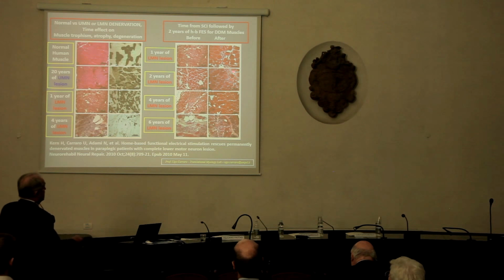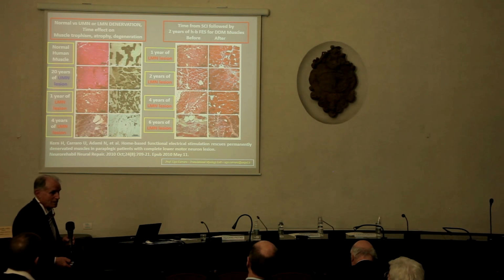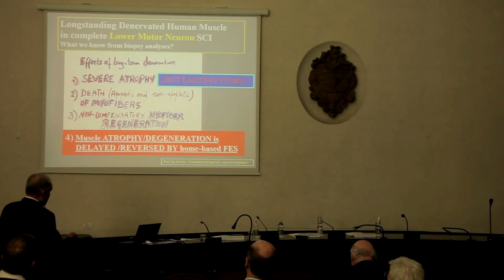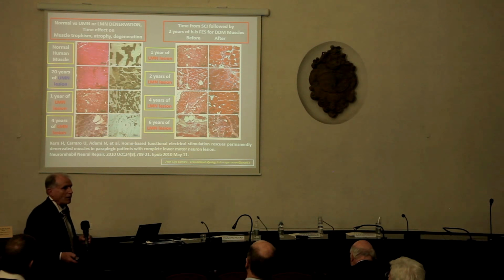At 4 years, many of the fibers are as big as the normal. From 4 years to 6 years, during the last 2 years, they recovered from this poor, severe atrophy to something that is a bad muscle, but it is muscle. When you are 6 years or longer, very few fibers are recovered. Helmut is not here. This means that those are the few that are innervated, because all the others disappeared.